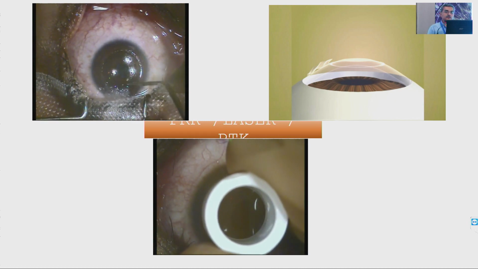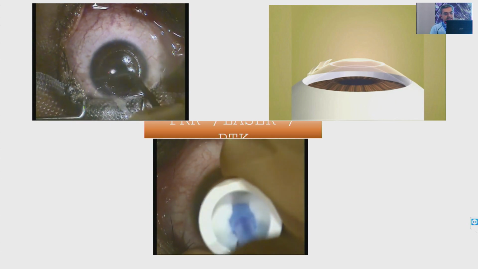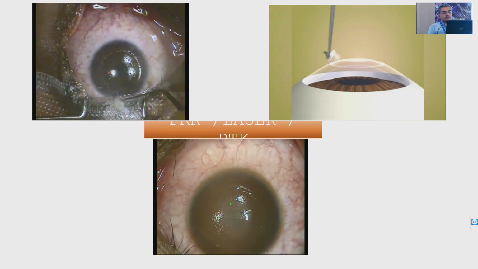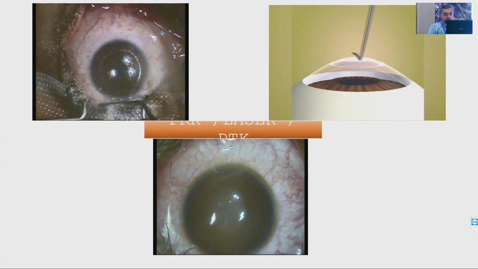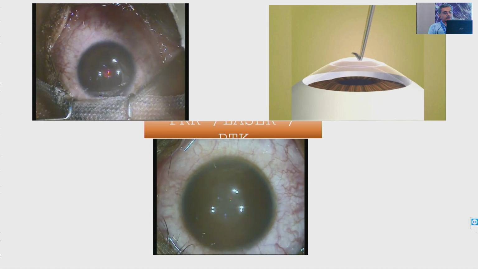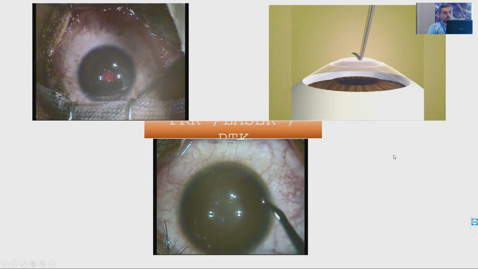In PTK, it is not a refractive surgery. It is mainly used for removal of corneal opacities and scars. Here, the laser that is applied is not for reshaping the cornea, it is for ablating the corneal scars. The procedure is again epithelium removed with alcohol followed by the laser ablation. There is a particular PTK mode in the laser machine.